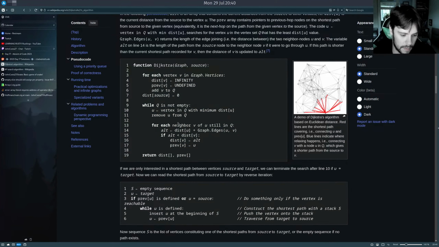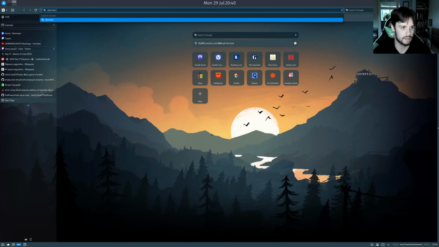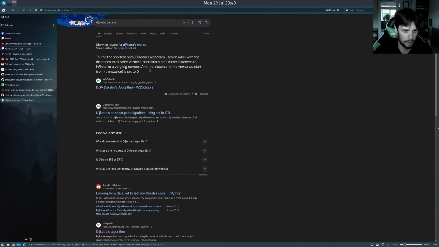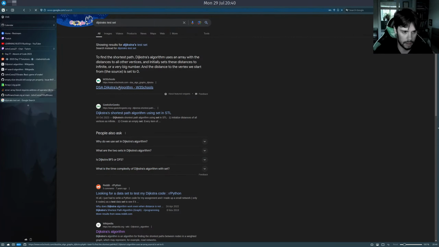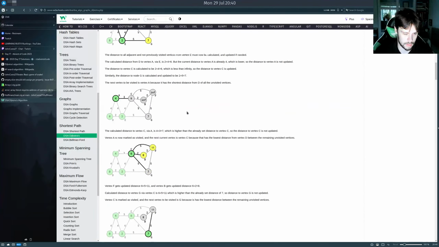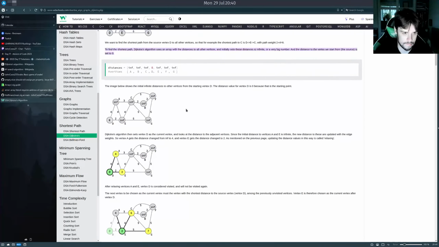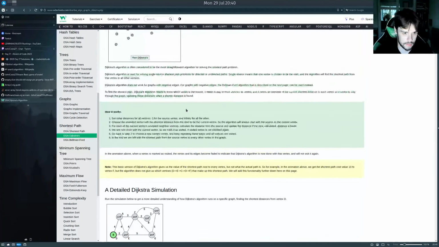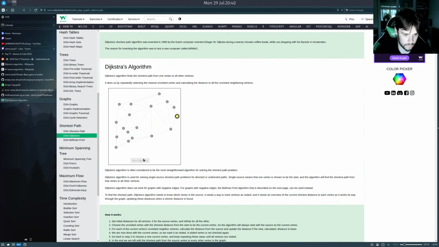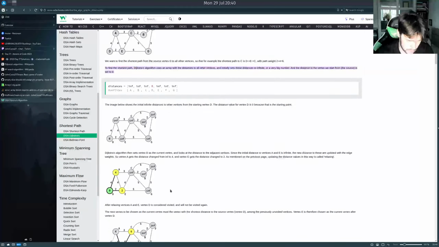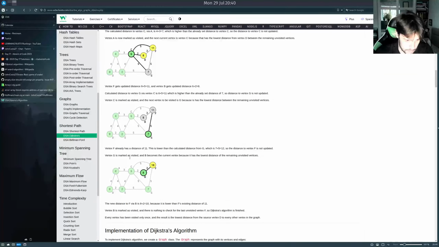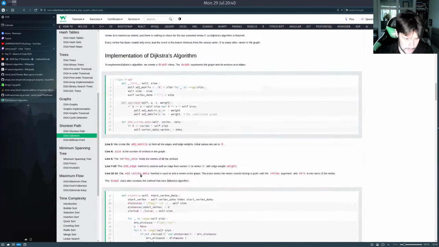Nice. Okay. Dijkstra's test set. I want a very small graph to test this on. Yep, very cool. Now can I get some distances, please?